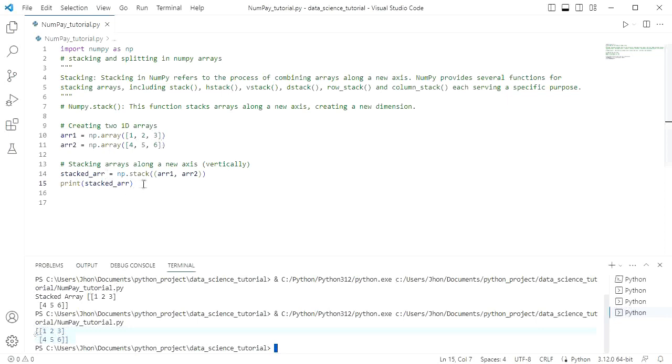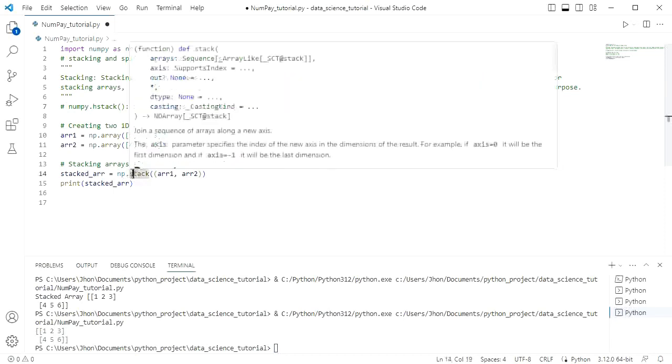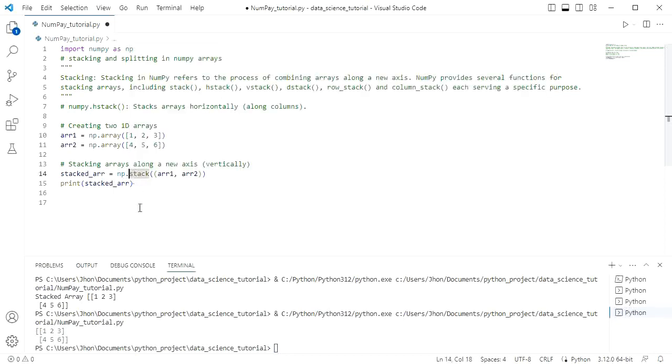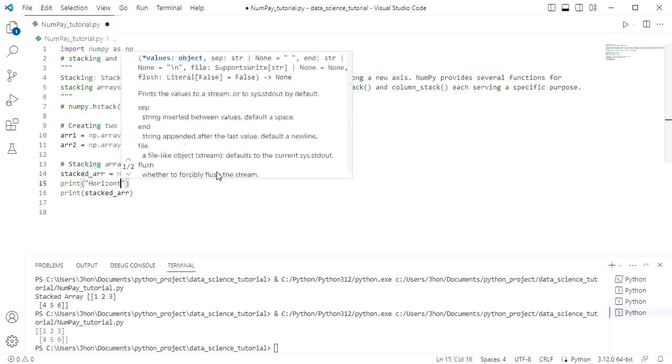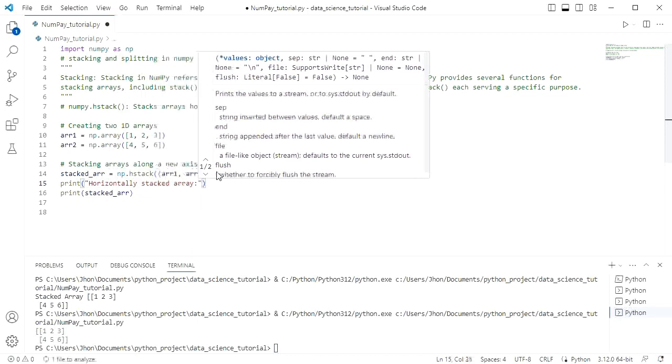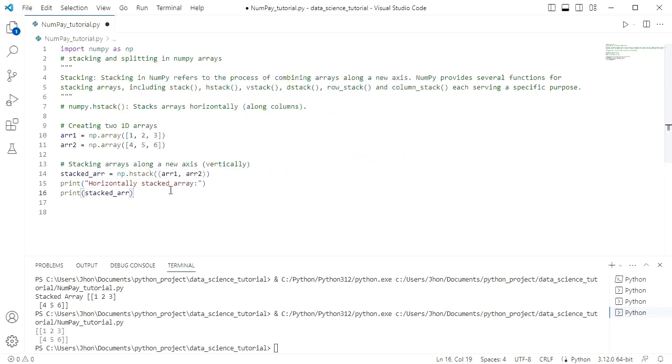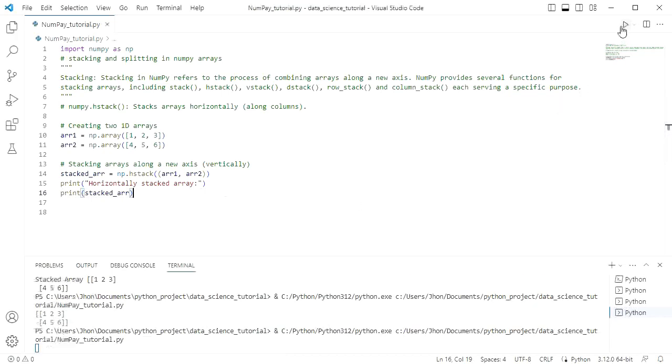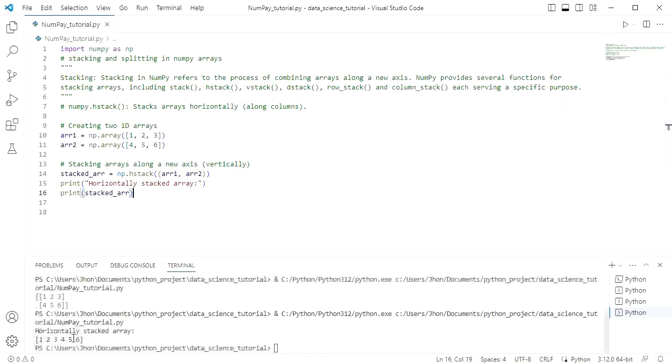Now we will learn about hstack. Simply here we change to H instead of S. As you can see here, stacked arrays horizontally along columns.